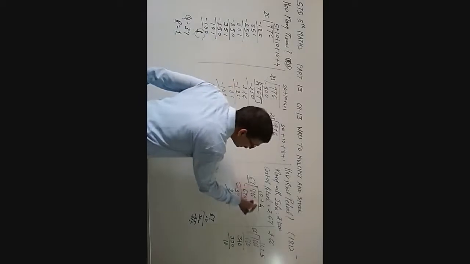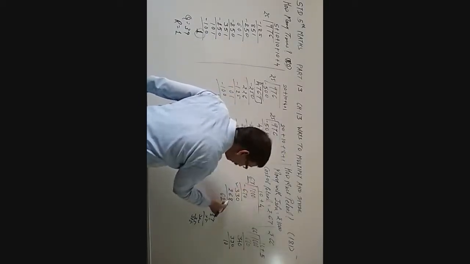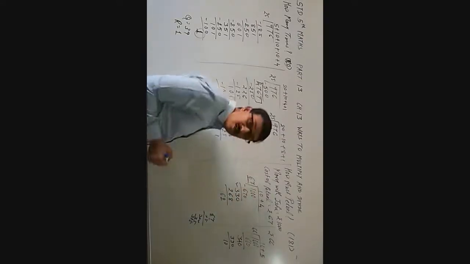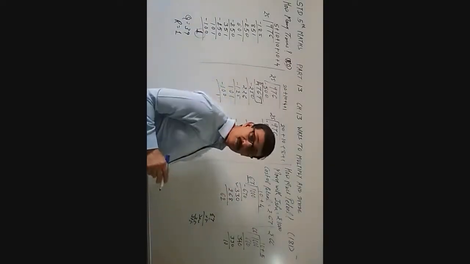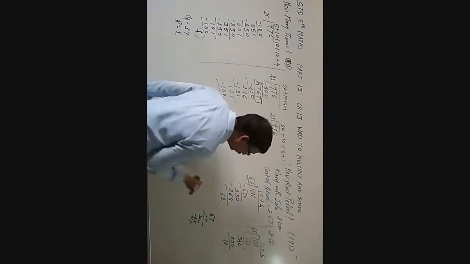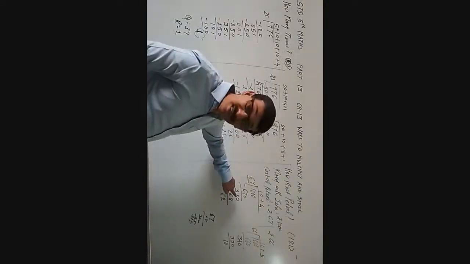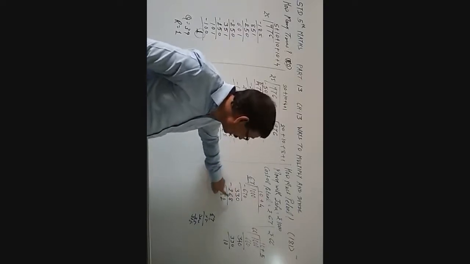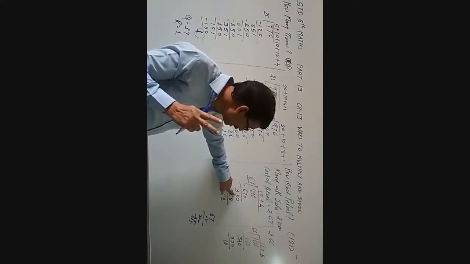By multiplying 67 with 4: 4 sevens are 28, 8 and 2 remainder. 4 sixes are 24 plus 2, that is 26, so 268. Okay, now deduct this. So 0 minus 8, we have to carry 10 from this 3. So 10 minus 8 is 2. Now instead of 3 over here, there is only 2, isn't it?